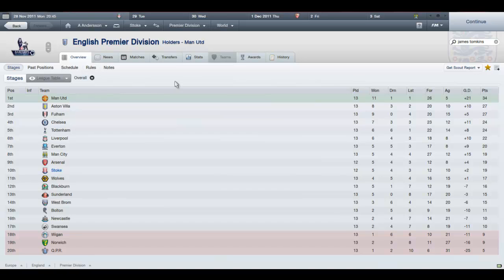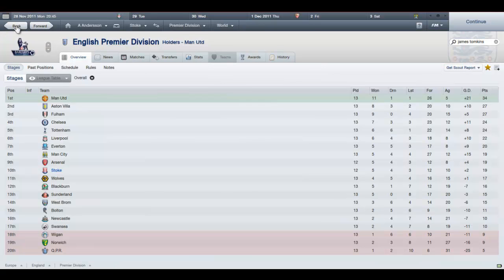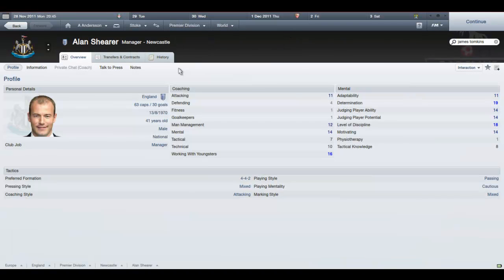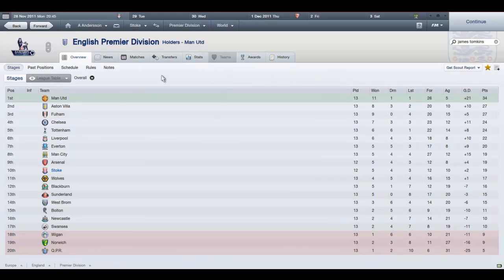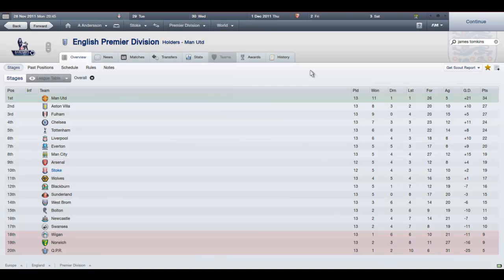Surprisingly, Aston Villa and Fulham are still second and third place. Manchester City starting to climb in the table now, starting to look like a really strong side. I think they beat Wigan, yeah, 6-0, and they drew to Barcelona as well. Newcastle, though, isn't looking really good. They actually sacked Pardew and brought in Alan Shearer, which I think is pretty cool. Will be interesting to see if he can turn all this around. Queens Park Rangers just one win, and I think Neil Warnock is having a hard time staying as their manager. But that is probably everything from the fixtures and the league standings.